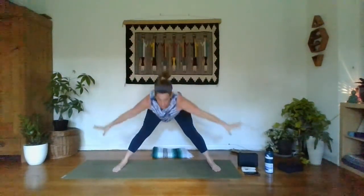Beautiful. Straighten through that left leg. Bring the left toes towards the long edge of your mat. And then check to see if you've locked your knees. If you have, let them soften just a bit. Take an inhale, lift the arms up over the head, and let the shoulders relax down. We'll take a fresh breath and then exhale to forward fold.